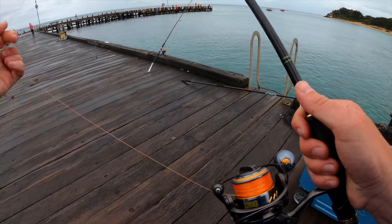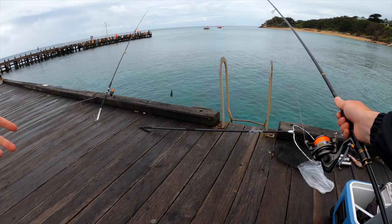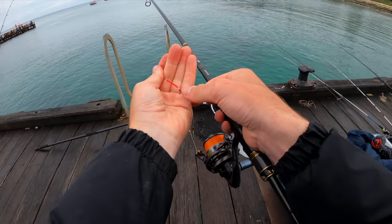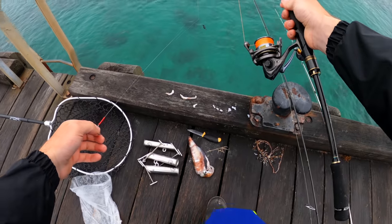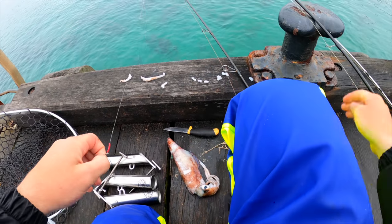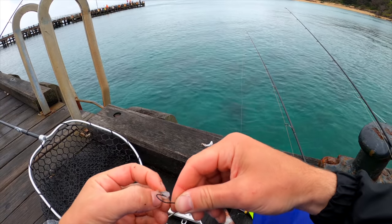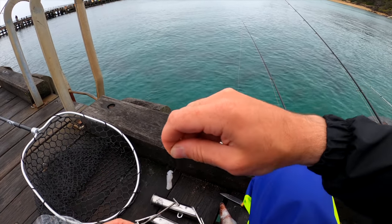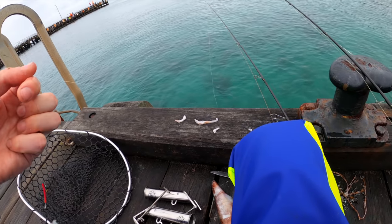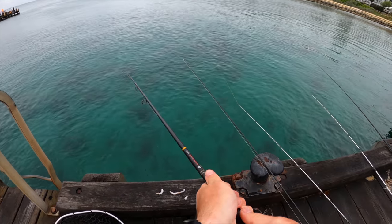Just set our other rod up now. This one's just your standard whiting rig. It's got a bit of length in that leader and it's got a single hook on. The other one's a paternoster rig with two hooks. For this one, we'll just go the single as I prefer this rig to cast out and get your distance. So that's done there. Now we'll just cast this one out.